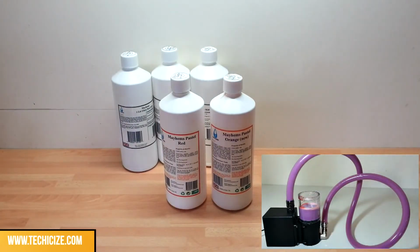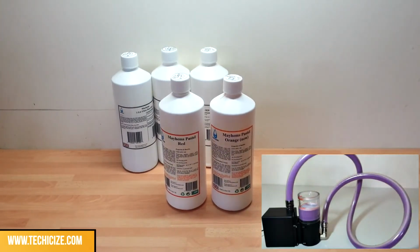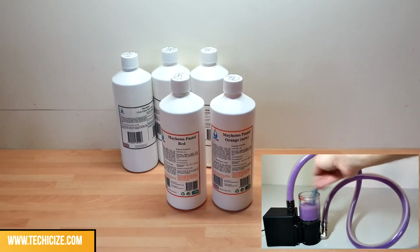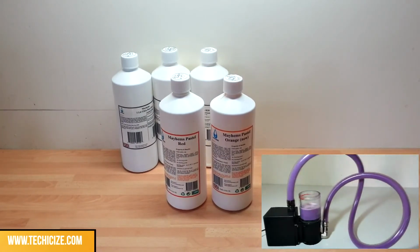You know, you've got so many more options in terms of the colours. If you do go the solid tubing route, you're very much committed to that. If you change your RAM or your GPU or your motherboard and you want to go a different colour scheme, you're going to have to buy a new tubing. Whereas with Pastel, you know, you could just drain and re-change the colour. Or, you know, if you've got like a light blue in there and you want to darken it up, you can just add a bit of dye to the system. You know, you've got that choice to change on the fly.